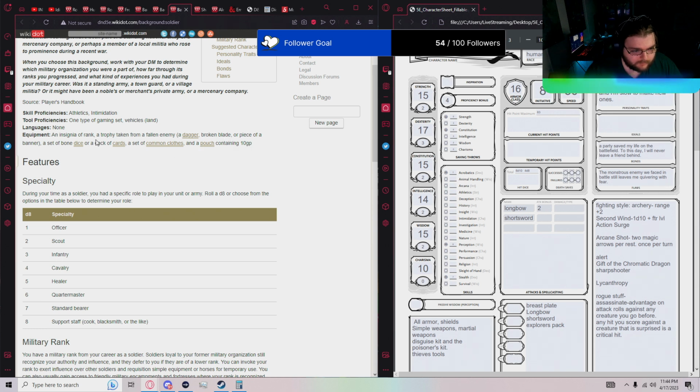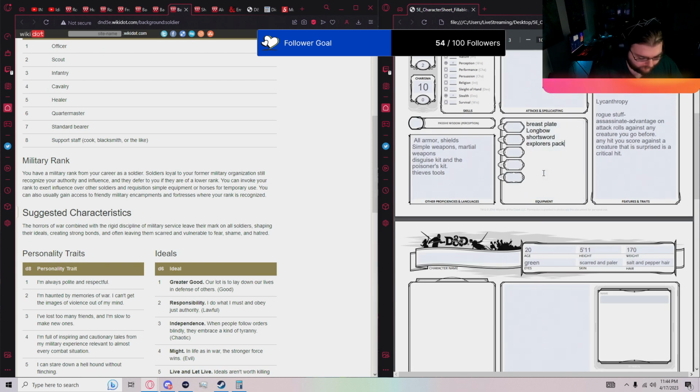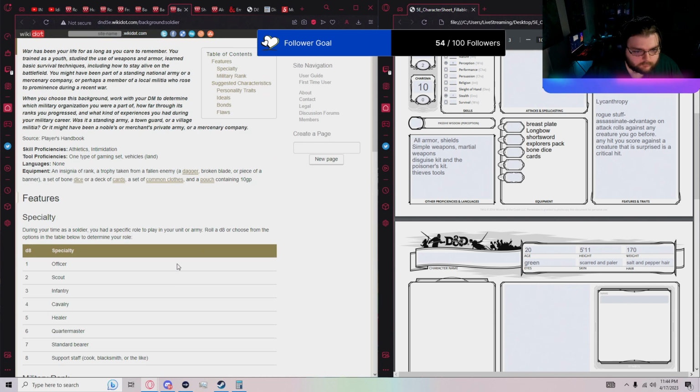Broken blade, piece of banner, insignia of a rank, a trophy taken from a fallen enemy. Okay, so take this. I'll put piece of a banner. No, I'm not even gonna do that. I'll come up with that later. Bone dice, deck of cards. So we'll put bone dice, cards, 10 gold.